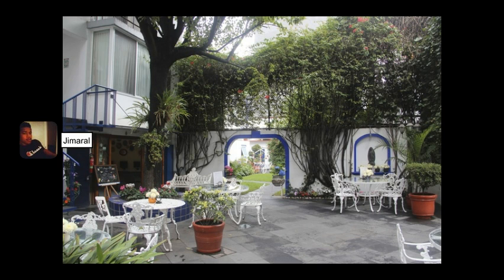Okay, so I'm gonna jump right into it. This was the courtyard at the hotel that we stayed at, which was Casa Gonzalez, when we arrived in Mexico City. Here we would meet early in the morning before we went out on any events, whether it was the museum or the Mexican Senate or the U.S. Embassy. We always met right here, and then we would leave as a group and board the vans that they had ready for us that day.